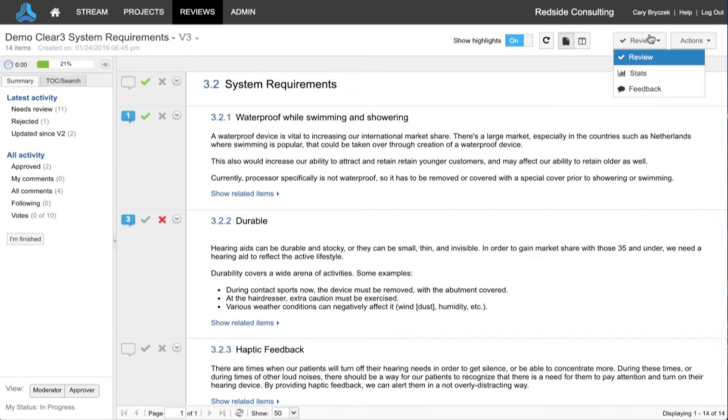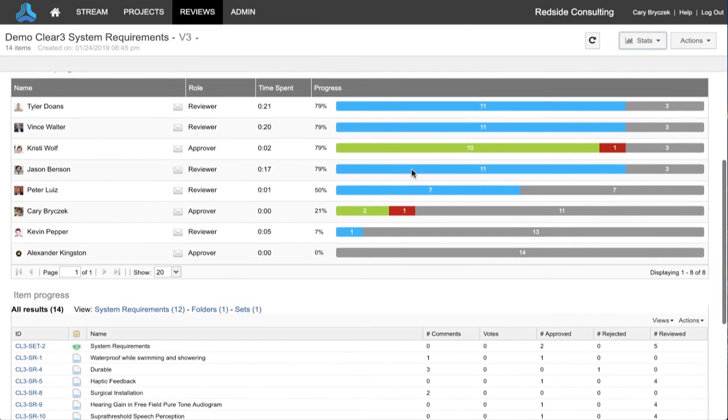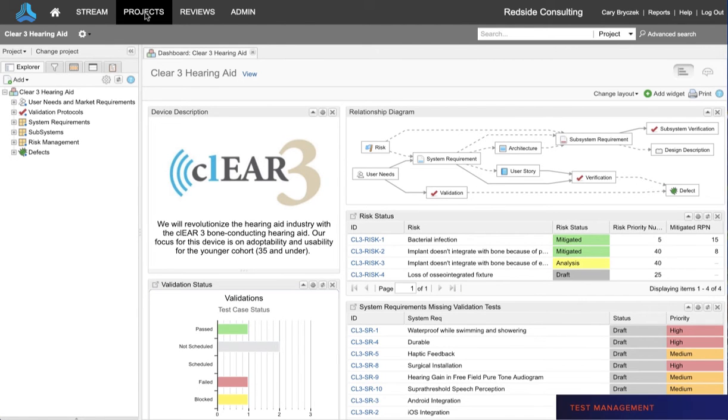You can also take a look at the review's statistics and progress, seeing who still needs to make comments or approve the requirements. This helps get team members on the same page to get buy-in for the solution that they ultimately build, leading to a higher quality of requirements and faster review cycles. At the conclusion of a review, Jama can optionally require an electronic signature to help support 21 CFR Part 11 compliance. After you've finalized your requirements and risk assessments, you can perform manual testing with test management.